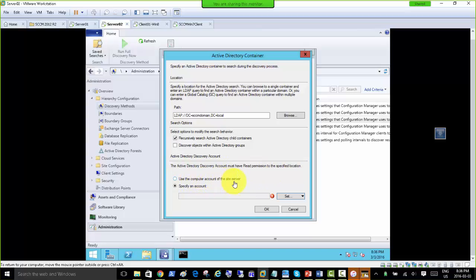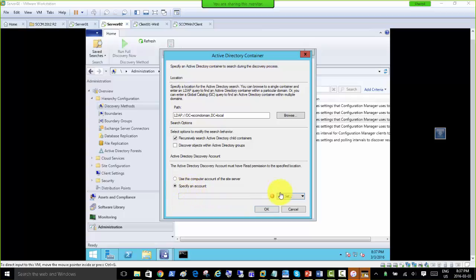Use the computer account of the site server, which is actually our SCCM site account. But let's make sure that our domain admin account is specified here, so we get the discovery first time. We don't have any hurdle just because of permissions.